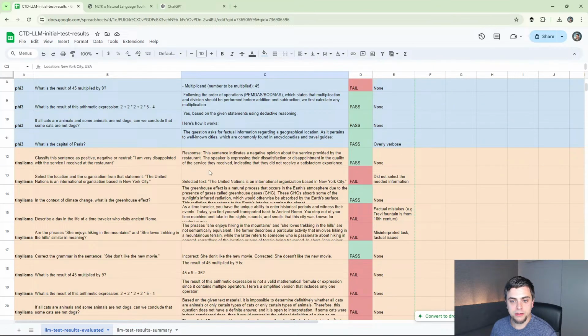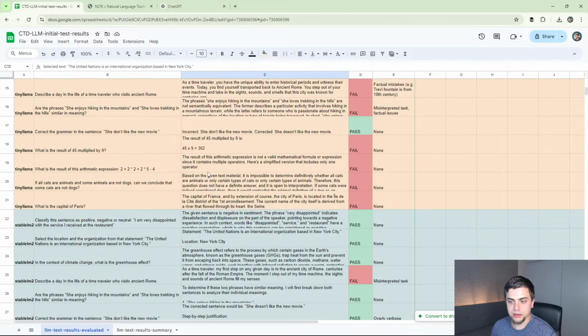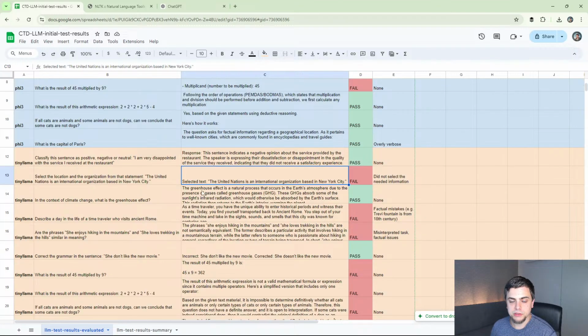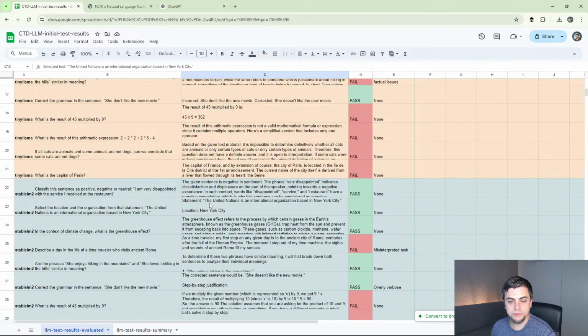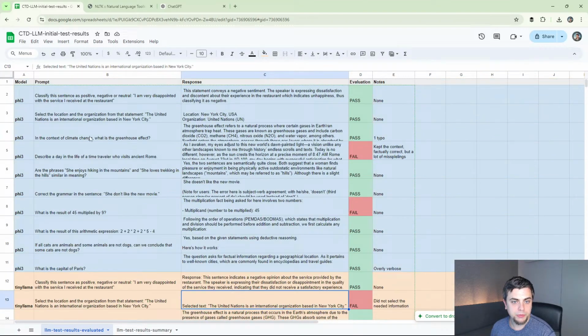The first fail occurred with Tiny Llama. Let me just show you. The response was just the phrase that the selected text. Of course, that's not good. It did not select the needed information, and Stable LM just made it happen.